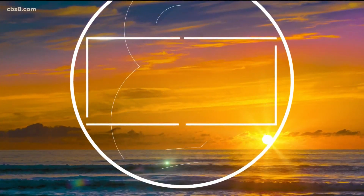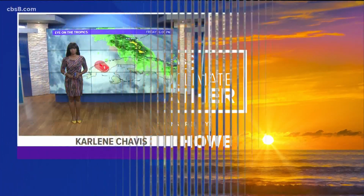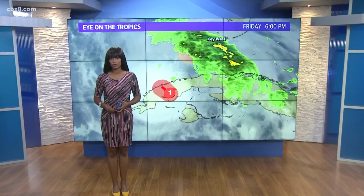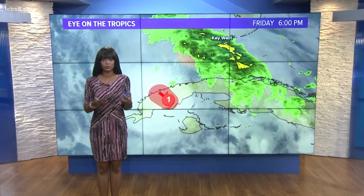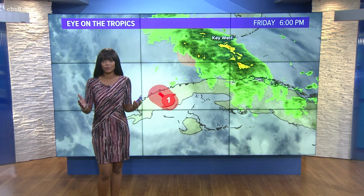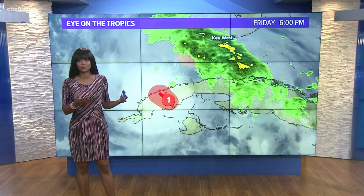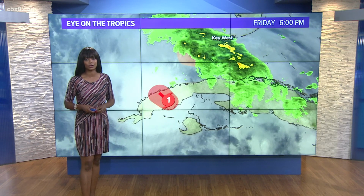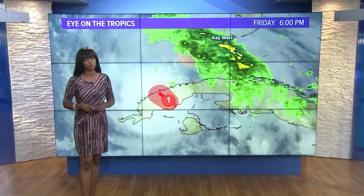And we're continuing to keep our eyes on Hurricane Ida here as well. So Carlene, can you tell us where we are right now? I know we talked about it being in Category 1 at this point, but it could get to Category 4, right? Yes, and that's because, Regina, we're talking about much warmer waters right along the Gulf. So as it does move over the Gulf, the reason it's a Category 1 right now is it's over land. So it is over Cuba, and it's going to continue to drift towards the west-northwest. And as that happens, you're talking about some very warm waters over the Gulf, and that is going to be the reason it will strengthen.